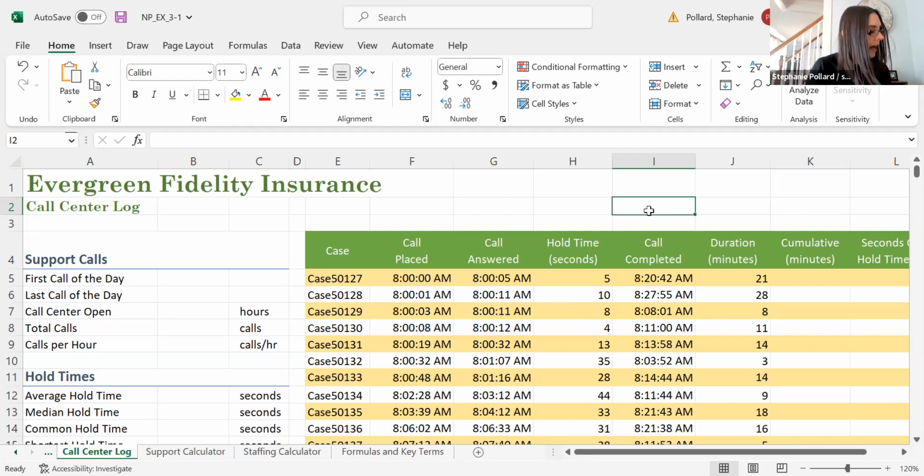All right, other things that are nice to use, I'm just going to go through some other functions that are pretty common. The min and max functions we've seen a little bit, but min and max are really nice and helpful as well. So maybe you would like to know the maximum phone call for the day, or the minimum wait time for the day, or something like that. So you can use those max and min features here.